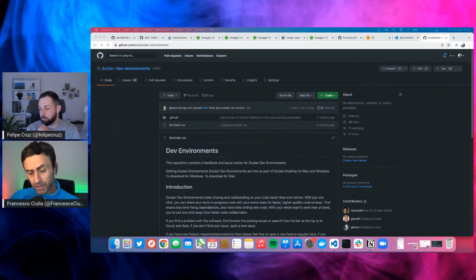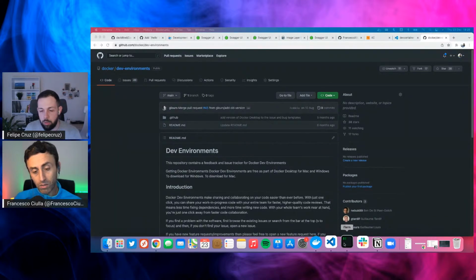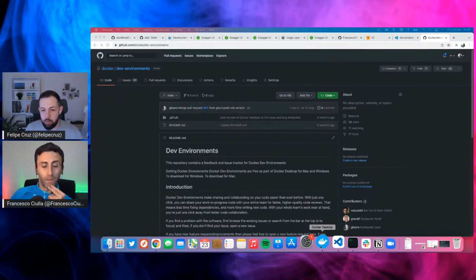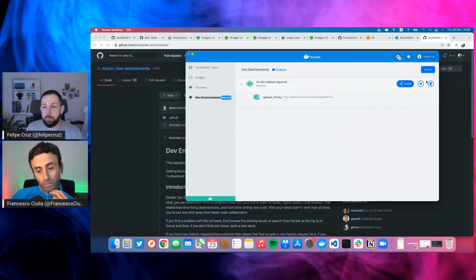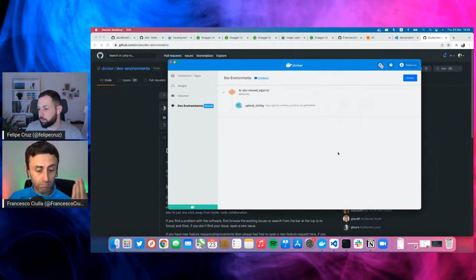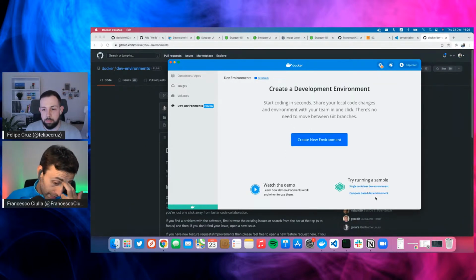I have just one question: is this just for a single application, so for a single container? Yeah, we can also use Docker Compose, but this is still work in progress, so there are things that need to be refined. Let's try that example, because I have at least in one project a Docker Compose with two services, a Postgres container and an application. So in that case, can I use Docker Dev Environments or not?